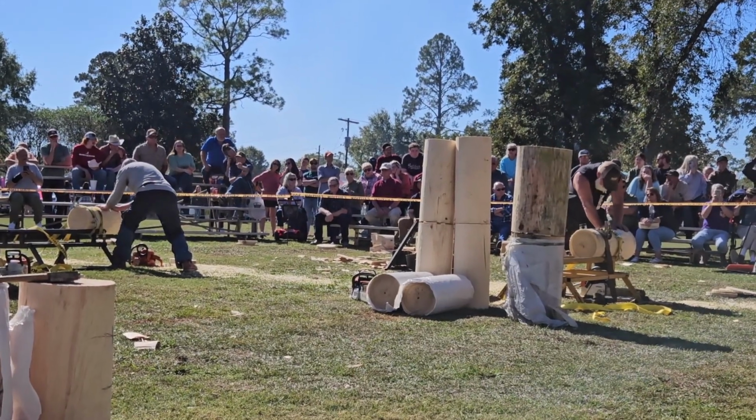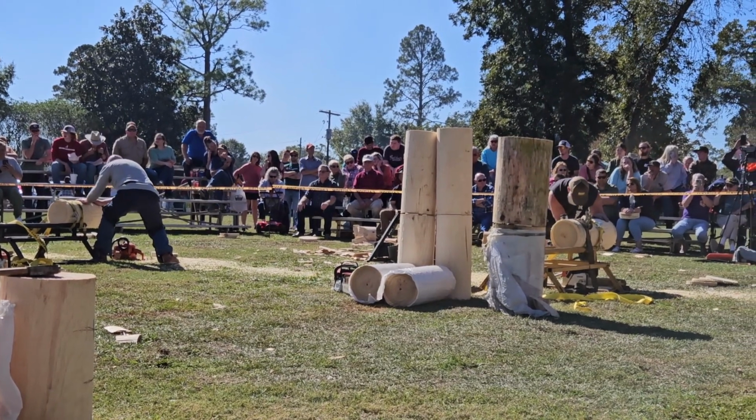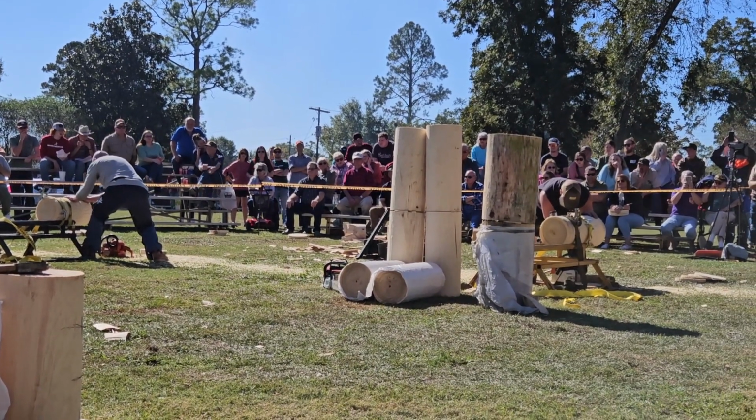I was a little slow. Almost had him, but I was a little slow. I don't know what he did, but yeah, I'm happy. Jonsered runs good. Stand to your timber. 3, 2, 1, go!